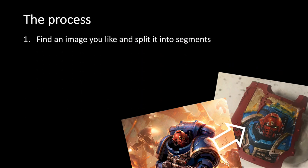So the first step is to obviously find an image that you want to paint. And in this case here, I have the Marine from the Codex, the Space Marine Codex, and I wanted to paint that on an armor panel for my knight. So what I did was to find an image, get it into the computer, and then the first part I do is to split it into segments. I'll get back to what I mean by this, but basically break the image down into a grid.